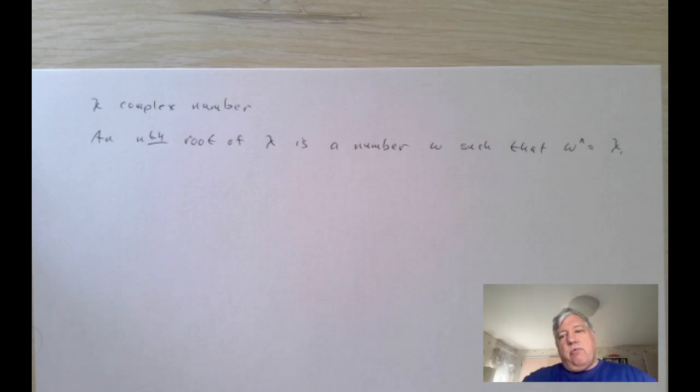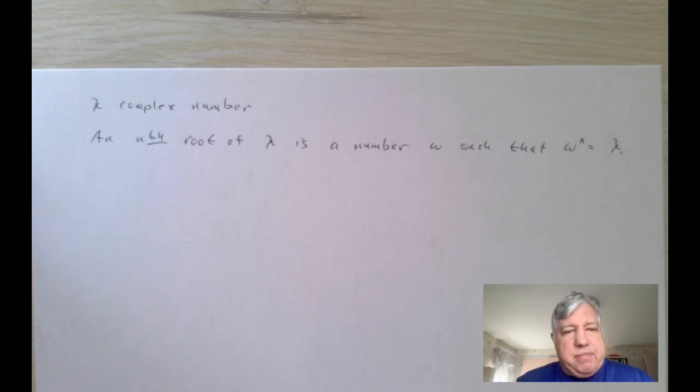Now with square roots, when lambda was real positive, there were two square roots. And if lambda was negative, then we said it didn't exist. But when you throw in complex numbers, we're going to find out that yes, there are two square roots again, and it's just good. They just involve complex non-real numbers.